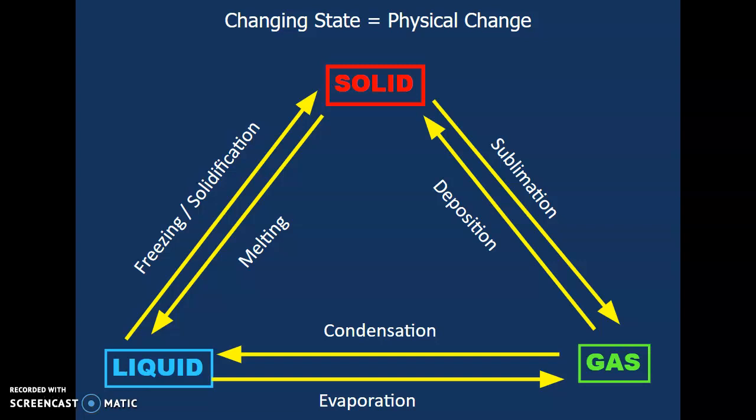Now, those are the ones that you guys are probably familiar with. The ones that might be new would be sublimation and deposition. Now, sublimation is when you're going from a solid to a gas. And a lot of times you're going to see this within dry ice. Now, deposition is when you're going from gas to a solid. And a lot of the times you're going to see that within the fall or in early winter times. For example, when you see like frost on grass early in the morning. Okay, it's all due to that deposition of the gas going to the solid.